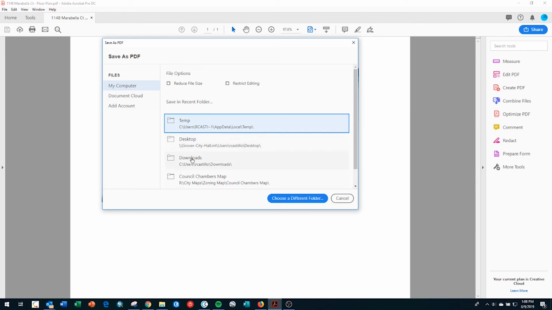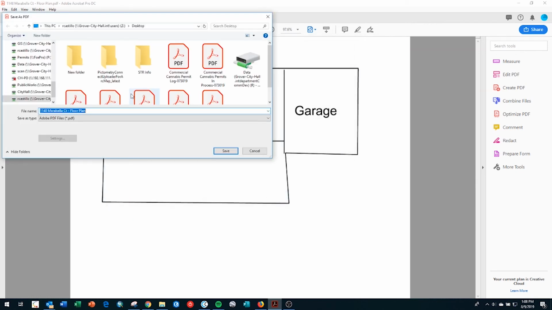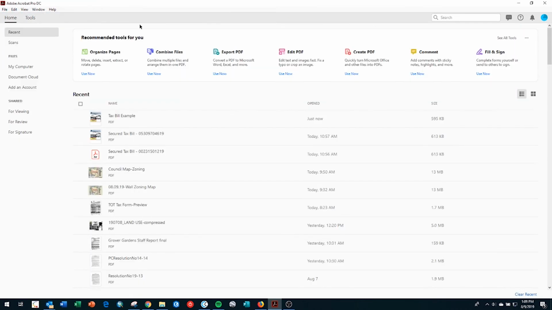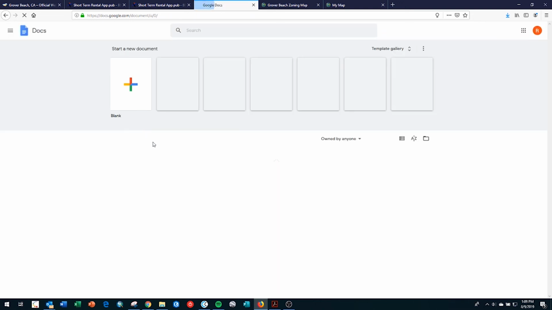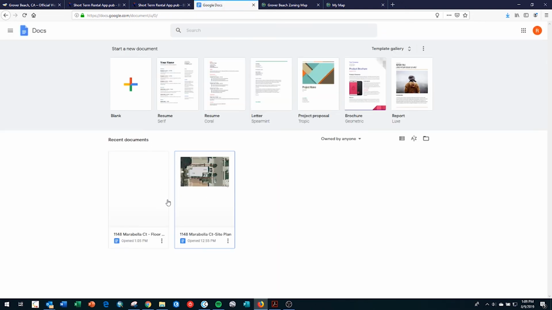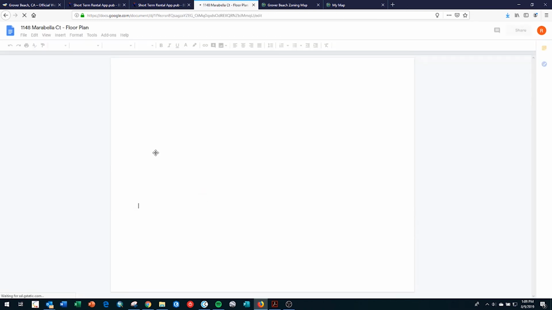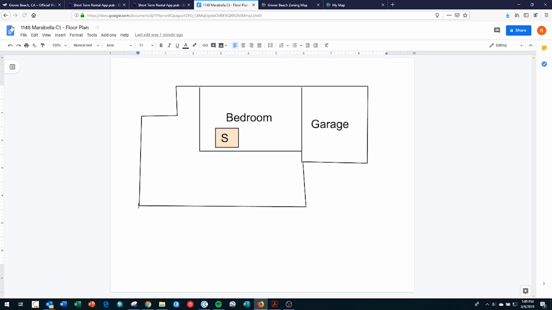Again, choose something, in this instance desktop, folder, whatever to your heart's content. Again, just make sure it's in an area where you can get to and be able to easily access it when you actually go through the application process. And again, click on the dock there in the left-hand corner. You see the site plan that we just did, the floor plan that we just did. Everything's automatically saved, and there he goes, brought it up, easy peasy.